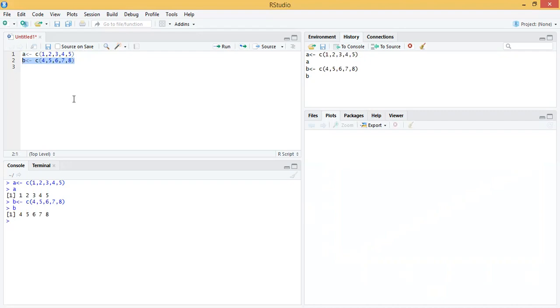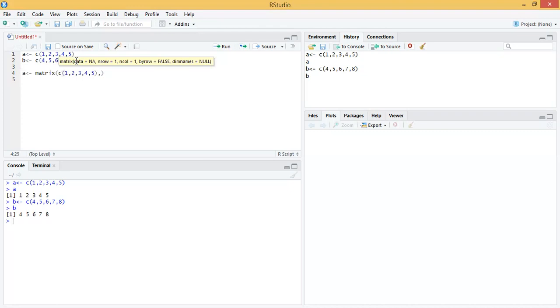Now I will show A in the form of a matrix. To do that, I'm writing matrix here. Then I'm writing c(1, 2, 3, 4, 5), the same as what I wrote previously, 1 to 5.